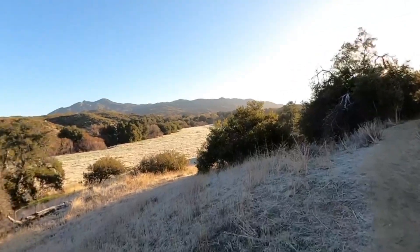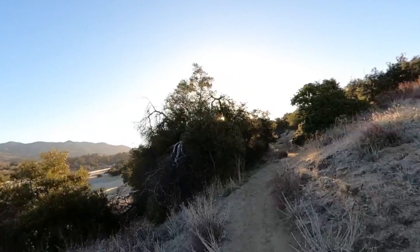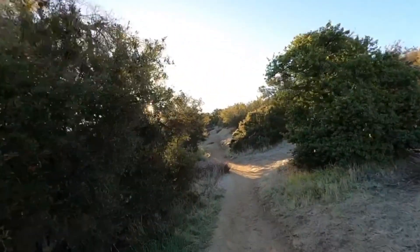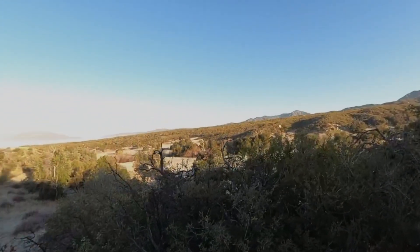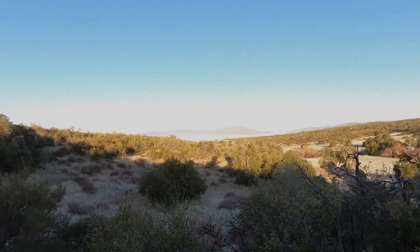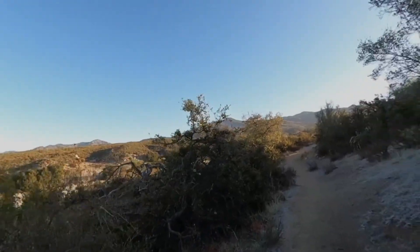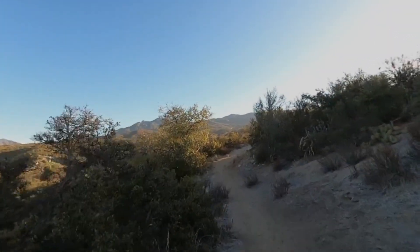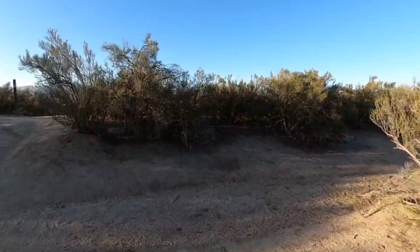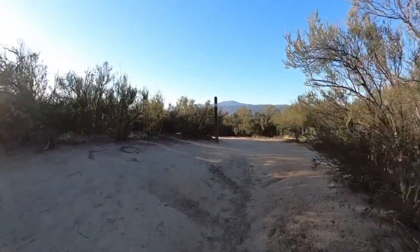Just a heads up — you're going to stay on this main trail. That's Hot Springs Mountain over there, the highest point in San Diego County. We're going to climb away from the creek and up a little hill. There is some climbing in this but it's not a big mountain climb by any stretch of the imagination. Right next to Hot Springs Mountain is Palomar Observatory, which you can see peeking its dome over the top of the ridge. We'll include a picture of the observatory in the article so you can see what it looks like.